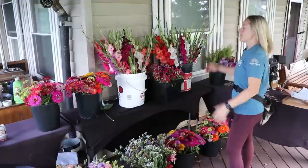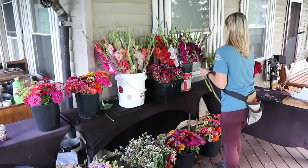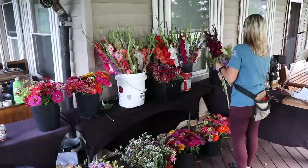My eyes are immediately going to the dark gladiolas. So I'm grabbing a couple of dark glads. And then here's one that's a little bit less open. And then I need to offset that darkness with the light. Okay, wow, already wow.